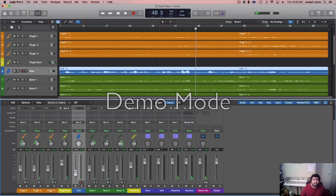There's a few things I'm hearing that are going to be problematic right off the bat. The tuba, however, was recorded very bright. He has a very bright sound for a tuba, so we're going to have to fix that, because there's a frequency in there that's jumping out every time, and I'm sure you can hear it.